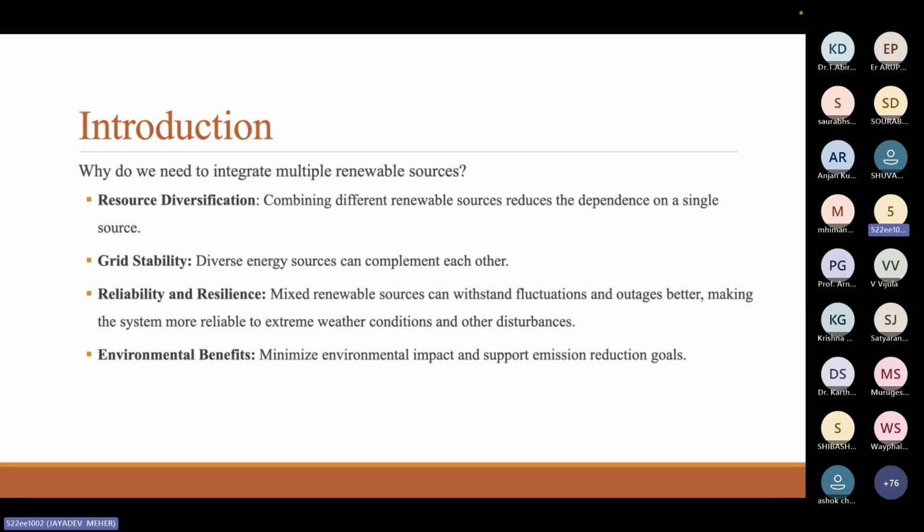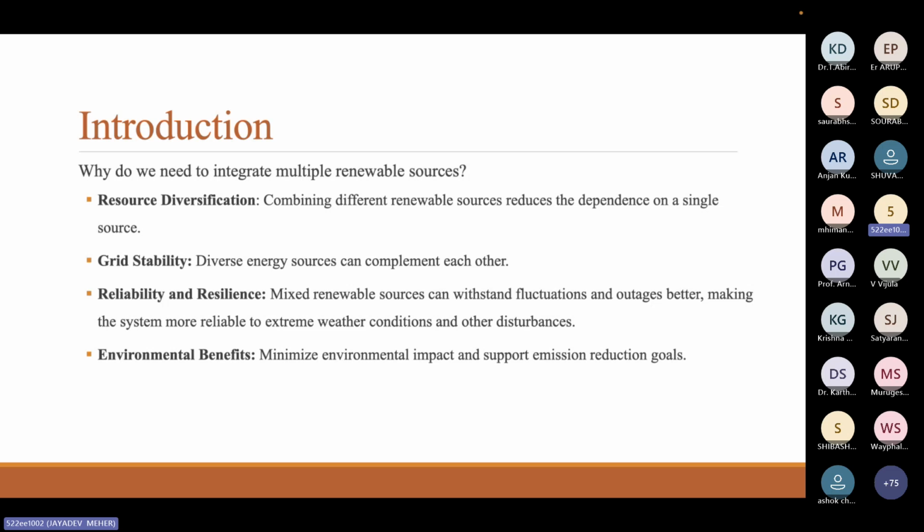If you install only PV, it depends on only one source. If you integrate more than one, then on days that are not sunny, like in the winter season, it is more reliable to integrate more than one source.